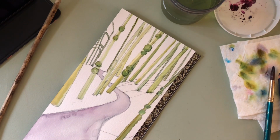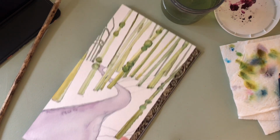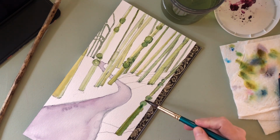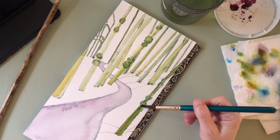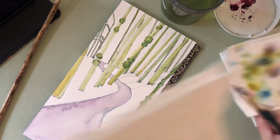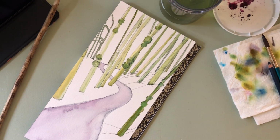You can scrape quite a bit before you'll get to the next page, because in a block, of course, the watercolor papers are all stacked on one another, and a block like this one is 20 pages of 140-pound paper. And 140 pound is the lighter weight of the watercolor paper, and it can handle quite a bit. I've never scraped through to the next page. So I would say just go for it. You don't need 300-pound paper. You can use 140-pound paper and still scrape away. You probably won't get to the next level.